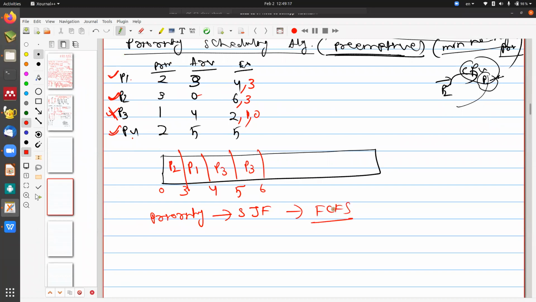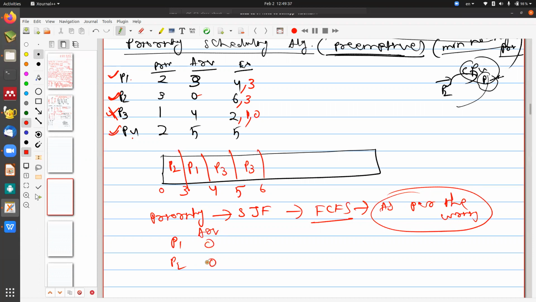Then if both come at the same time, you can say as per the writing. Don't write this just for the sake of saying it. As per the writing means if P1 and P2 are written like this and their arrival times are 0 and 0, then who will be executed? We think P1 was written first, so it goes first, but there is no such rule. You can write P2 first then P1, because both arrival times are 0. The rule is: first take the priority, then if the priority is the same, SJF. If the execution time is also the same, then FCFS. If both come at the same time, you follow the way you are writing, or any order.